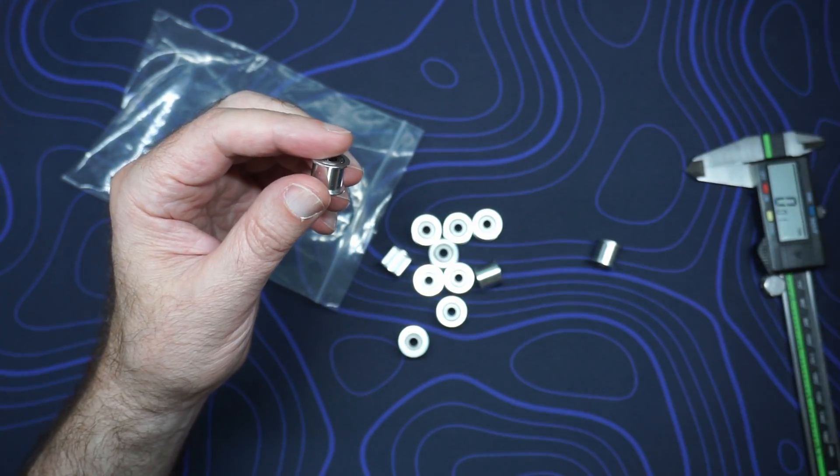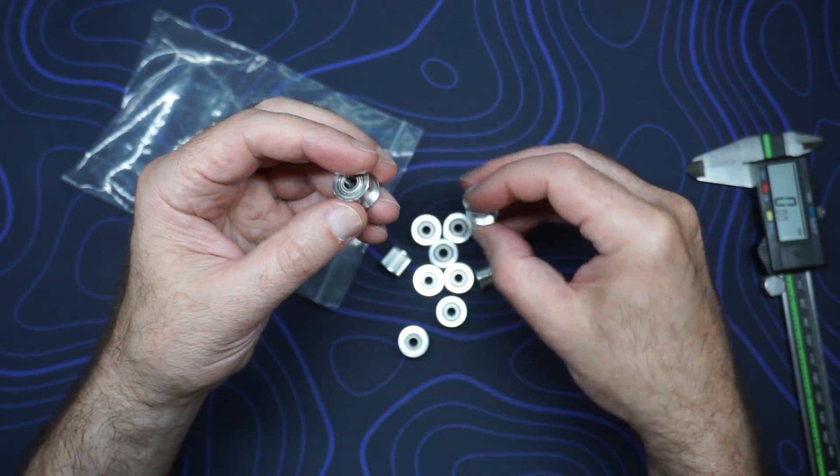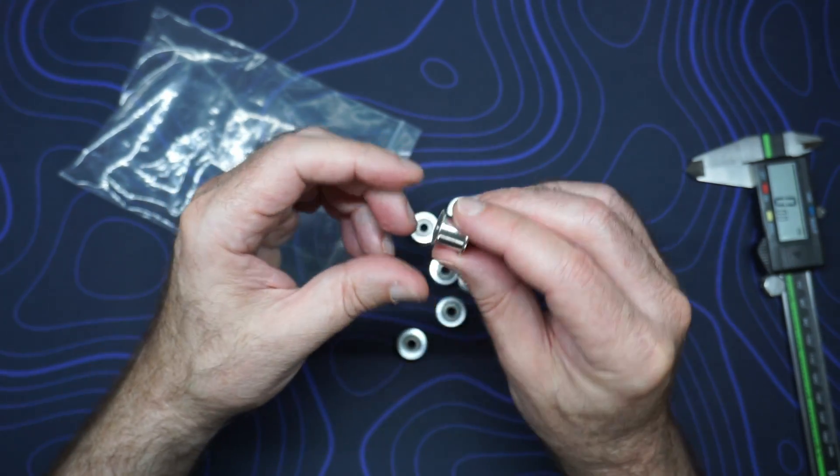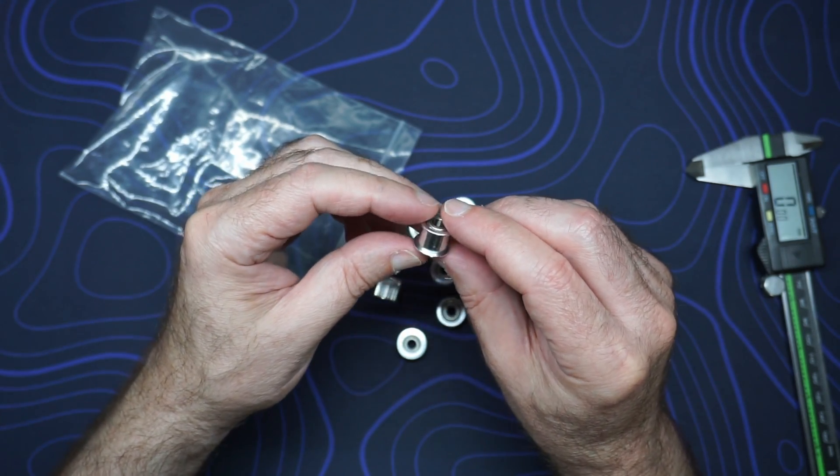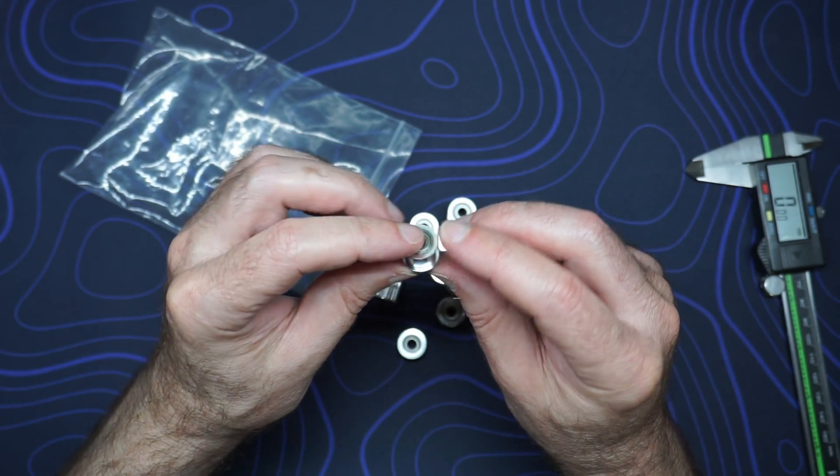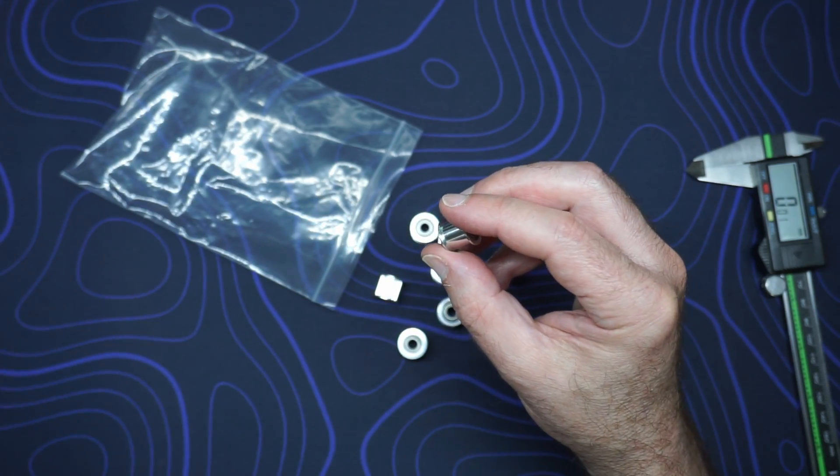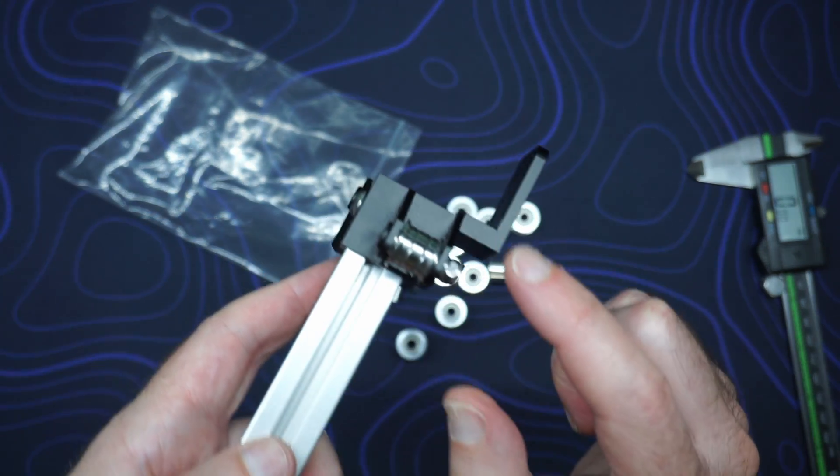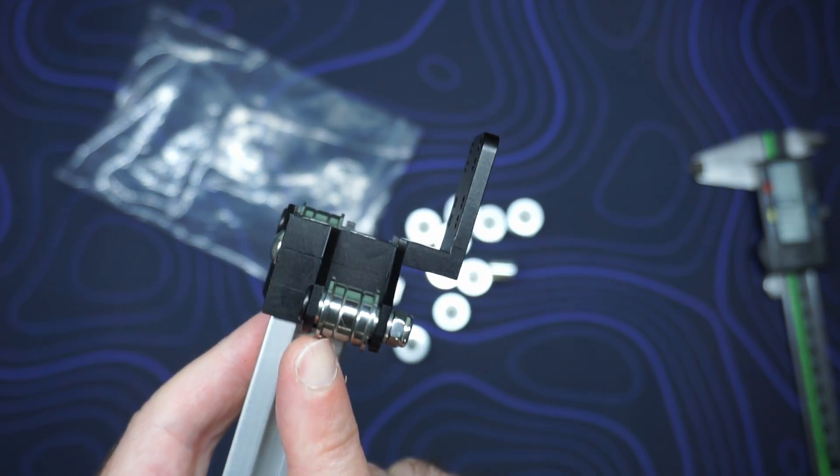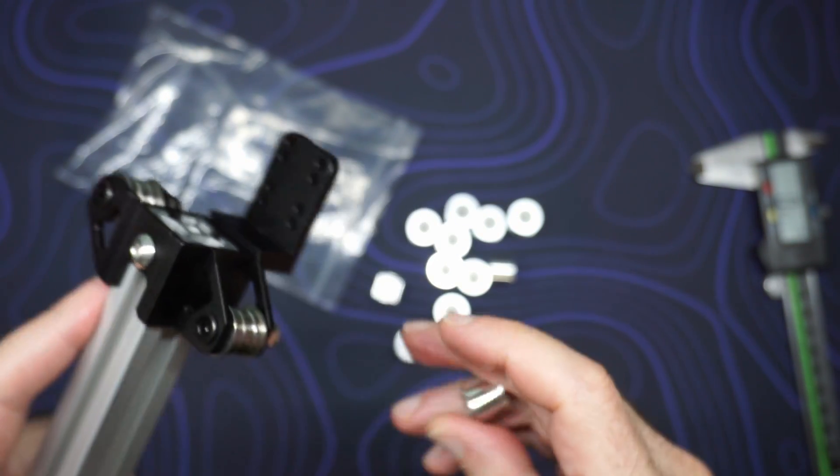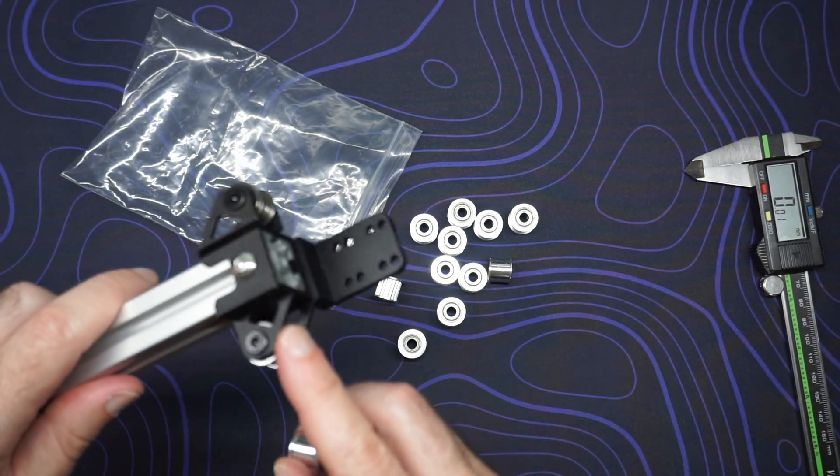I don't need the motor pulleys, but I do need these idlers here. You could use stacked bearings too. They work well if you get the right flanged and regular bearing and stack them. Sometimes it's a little more expensive depending on where you can get your bearings.